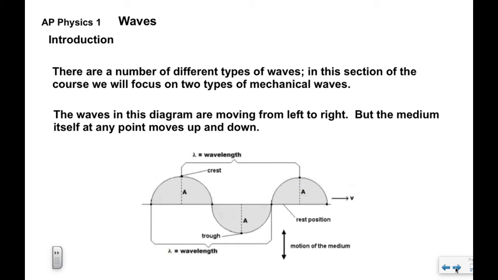So if you look at any one particular point in the medium as the waves move left to right, the medium will move up and then down as the wave moves through it. First above the rest position, then below the rest position. It'll go back and forth and back and forth. And that's the behavior of a transverse wave. So the key thing is that the medium moves in a direction perpendicular to the direction of travel of the waves.